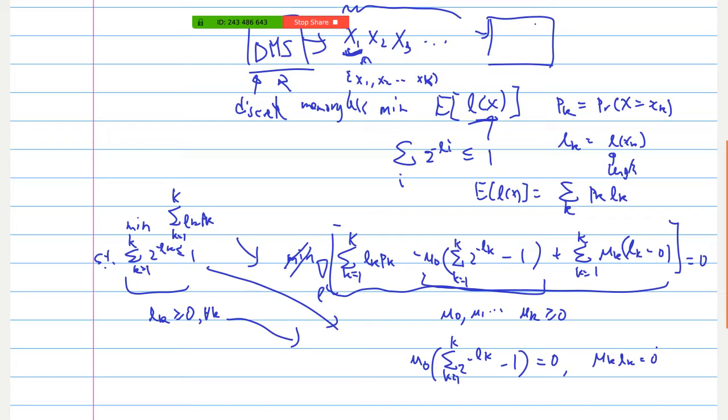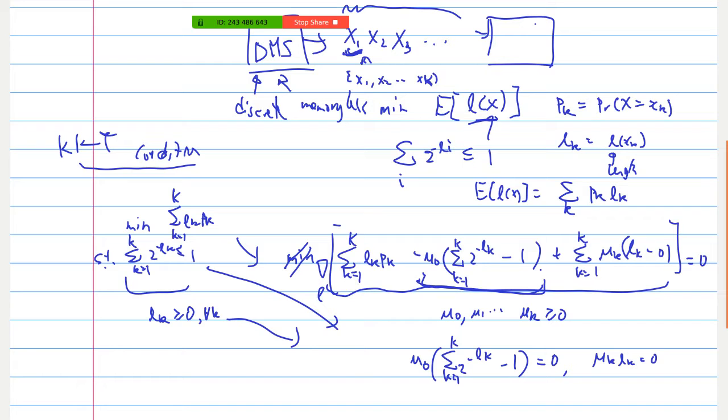Why should it be equal to 0 at that time? Yes, that's as long as these KKT conditions hold. So this is one of the KKT conditions. When you have the constraint, you have the constraint multiplied by the Lagrange multiplier. This part, when you get to the optimum, will be equal to 0.